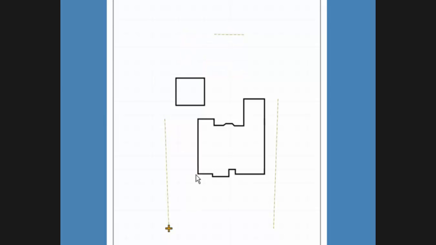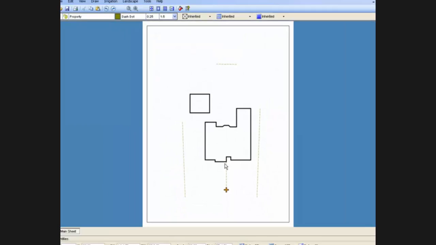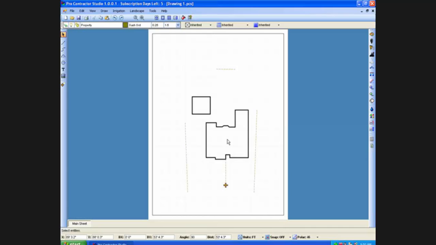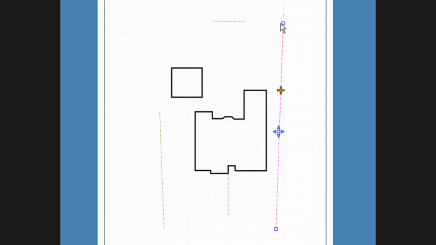Since this is a cul-de-sac lot, we will need at least one additional measurement to create a curve. We'll draw a temporary line 30 feet down from the front of the house to the property line. Now we can extend the endpoints of the line so they intersect one another. We simply drag the endpoint of a line and notice how the line will snap to the correct angle as it extends.